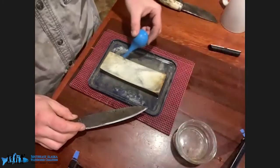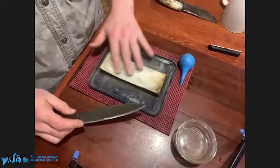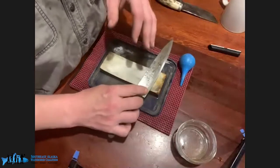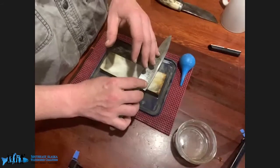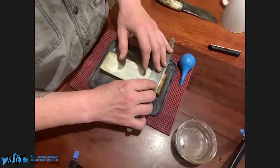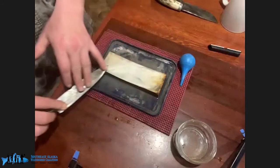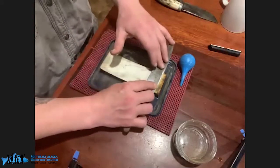So again, I'll clean off my stone. With an oil stone, you don't have to do that as much usually. A lot of people like oil stones because they're kind of less maintenance. I suppose that's true. The thing is most people end up using water on their oil stone.